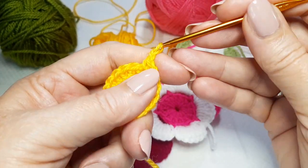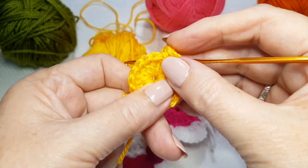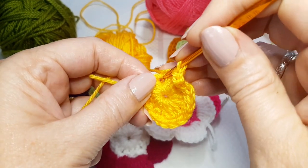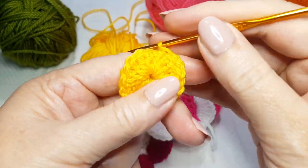1, 2, 3 chains, not very tight, and just check for it. There is your 3 double crochets. Go between, make a single crochet. There we go.